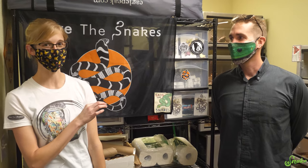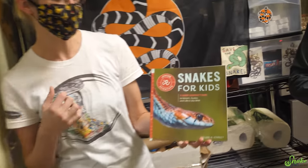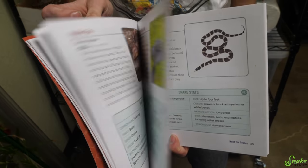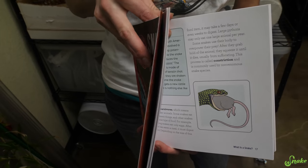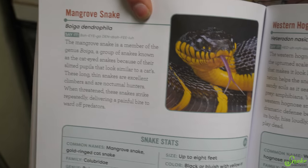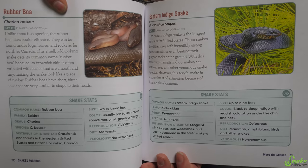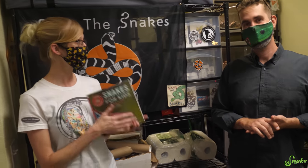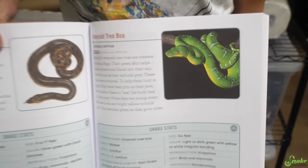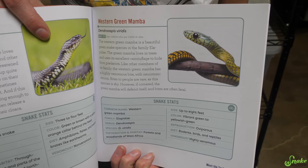Maybe we'll have to come back for the Level One venomous handling course! Michael is also an author — we would highly recommend the Snakes for Kids book, which has tons of illustrations, photographs, and species profiles of snakes from around the world. It's kid-friendly and really easy to read. It has some species we're pretty familiar with, like the western hognose snake, and some you might not be familiar with, like mangrove snakes. It covers a wide variety of species and is fun to read. If you'd like to get the Snakes for Kids book, visit savethesnakes.org and check out the gift shop — all proceeds go to international snake conservation efforts.